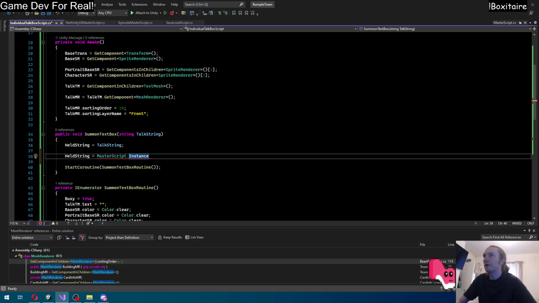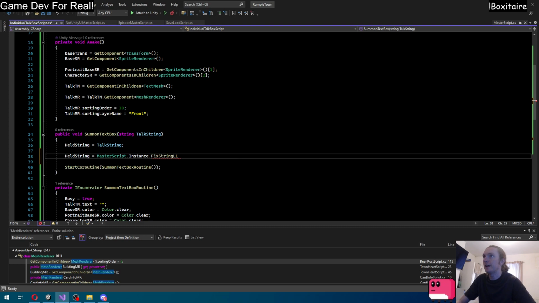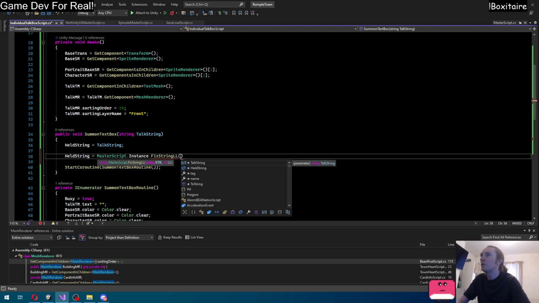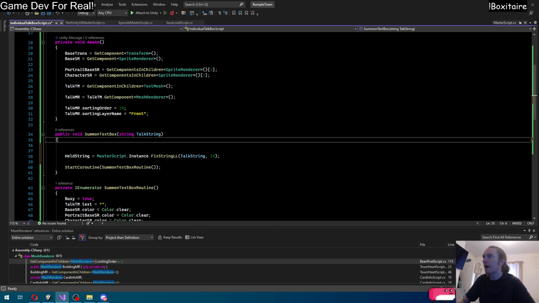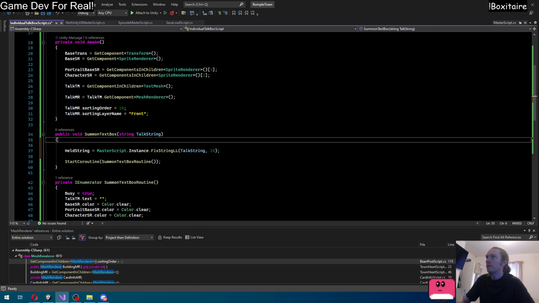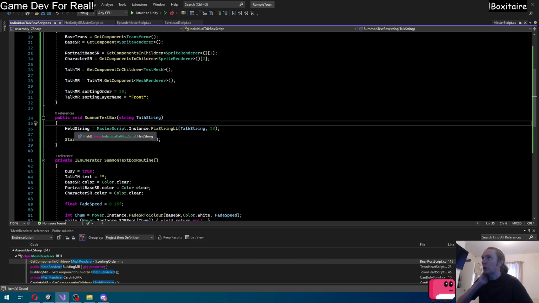So talk string equals master.instance dot fix string ll, and then we want to put in the held string, and I think we decided 28 was the length, and I think we can just get rid of that now. Okay, so we have actually got the string ready.